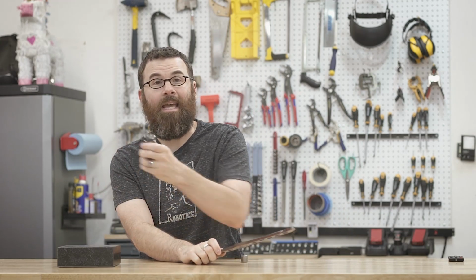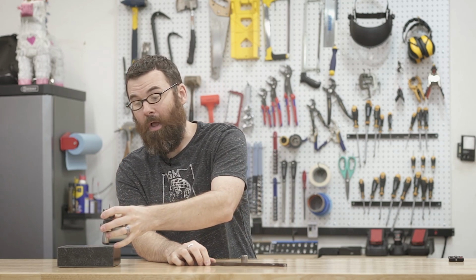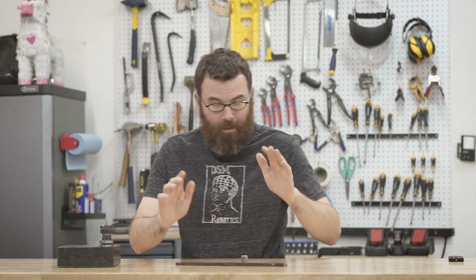So I'm going to take this 1/8 inch end mill, kind of swirl around inside there, and open that hole up. So this should be a little bit interesting because this is hardened S7. So let's see how it goes.